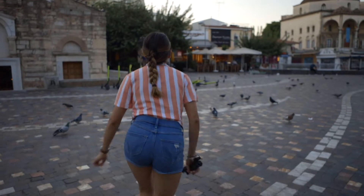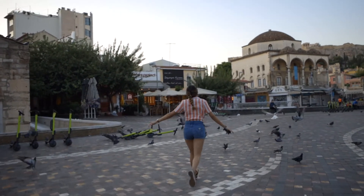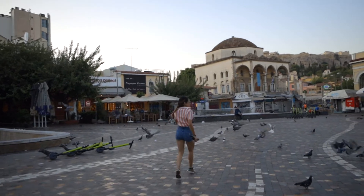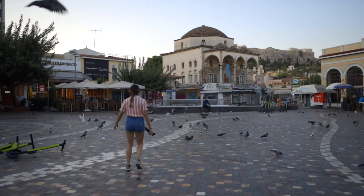For our stay in Athens, we had an awesome Airbnb that was pretty much in the center of everything. We had an amazing view of the Acropolis and were able to get everywhere we wanted by foot. We did not take a taxi, we didn't get on the train — nothing. We walked everywhere we wanted to go, and it was pretty cool.